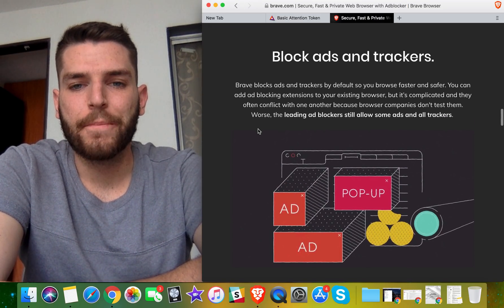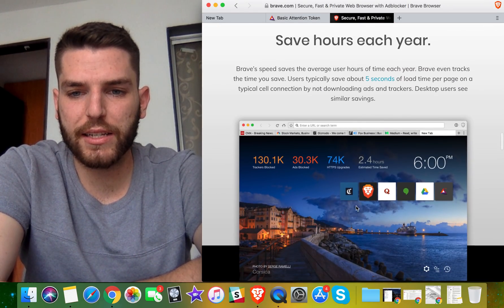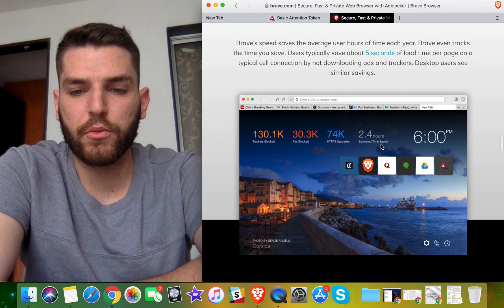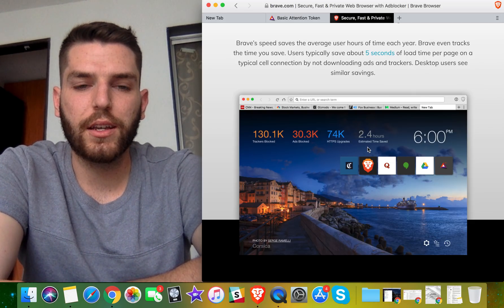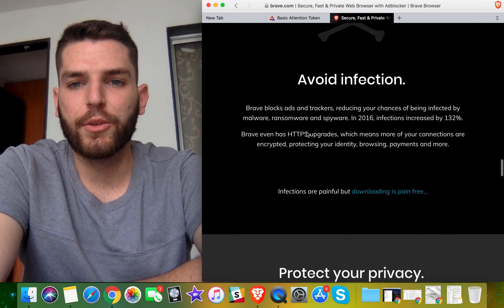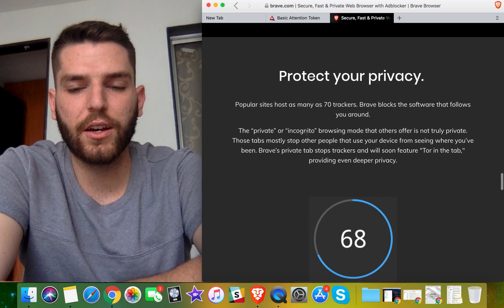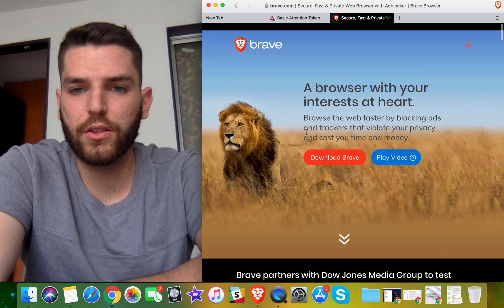The tracker blocking was a big thing for me — when I browse the internet I don't want people following everywhere I go. This is a snapshot of how the back office looks and you can track what it's doing for you in real time. They even give you an estimated time saved, because imagine if you had to watch a 15-second ad every 30 minutes — that time adds up over the course of your life, and you'd rather spend it on things you like instead of watching ads for products you probably don't want.